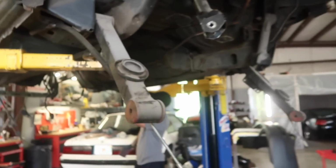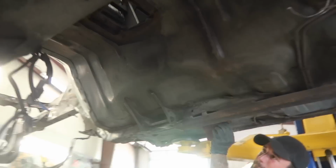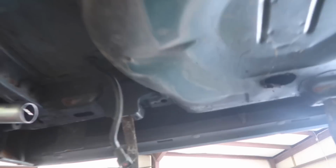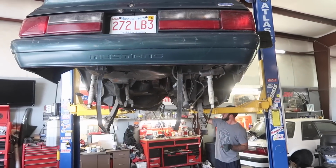And we are cleaning the underside of Tim's car, prepping it for some etch primer and paint. Then we're going to do the same thing to the engine bay. Brent said it's really nice. It's not that greasy, it just looks rough. Just a lot of surface rust. There's a little bit of grease right here, but nothing major. Not like half these other cars. So we're just getting it done. Anyway, we're going to check back in a little bit and get some of the stuff cleaned up, and we'll show you guys, I guess, spraying some of it.